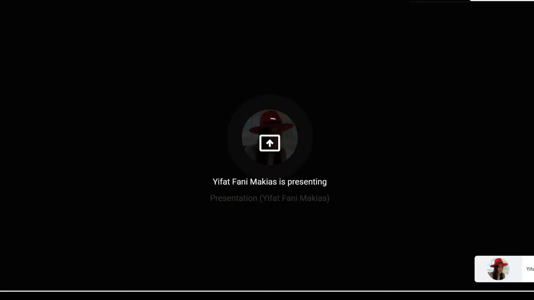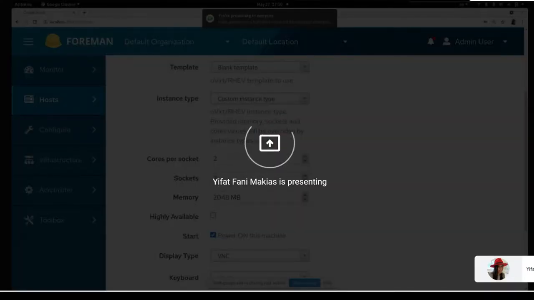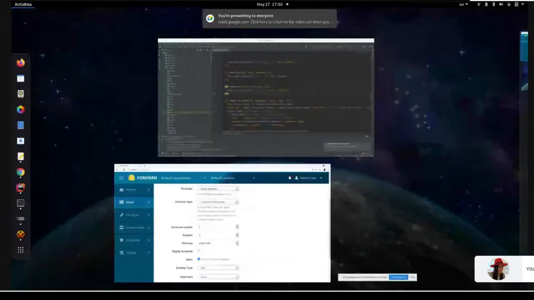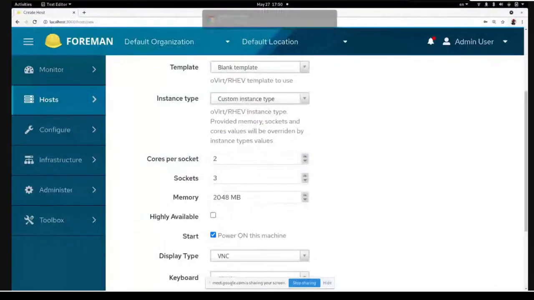Okay, so this will be short, but what I wanted to talk to you about is that we recently replaced the counter and memory input from jQuery to a new React component. It looks the same. You can see it here on my screen. These are the counter input, and this is the memory input.